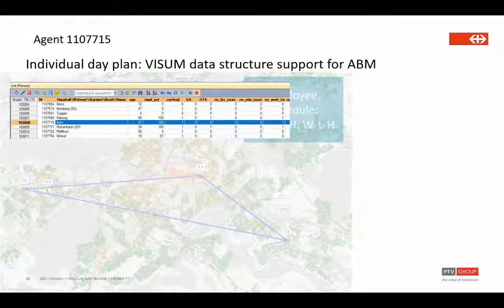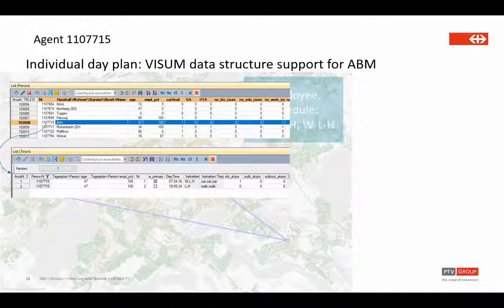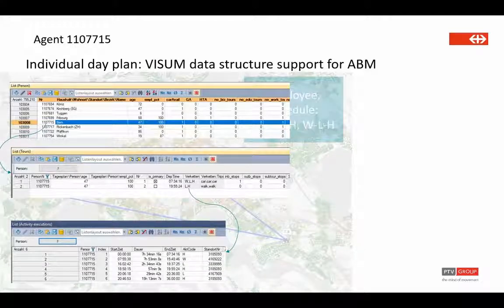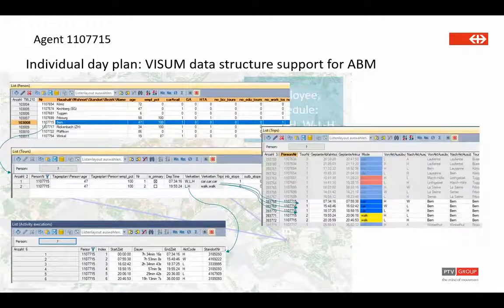And I don't know how clear this is, but here you can see the new tables added to Visum. The person level table holds the individual person data, which then links with the activity execution over here. You can see things like the departure time, and actually this is the tour data. This is the overall tour data, and whether the tour is a primary tour and the trips taken on the tour. From this you can also derive the activity execution. This is the actual schedule. When you see the start time of an activity, duration, end time, that's the table that holds it.